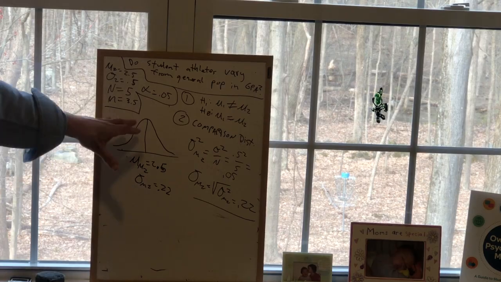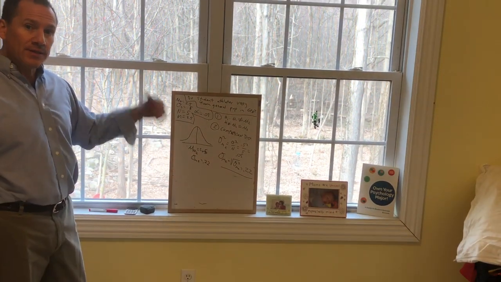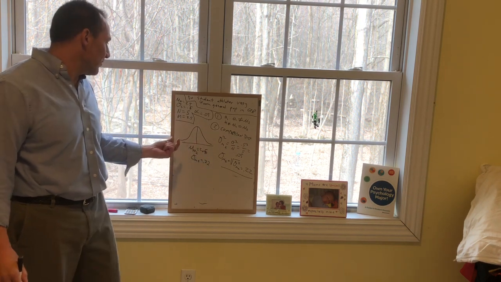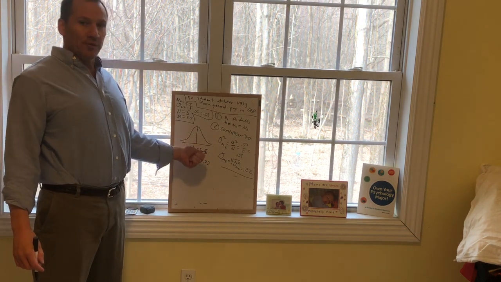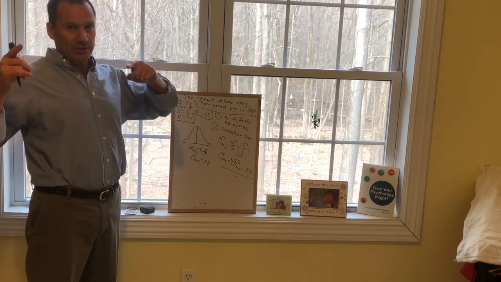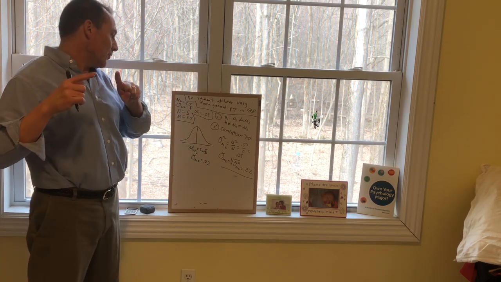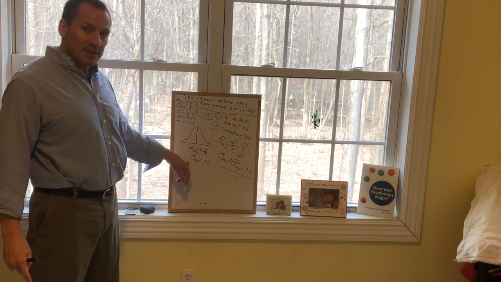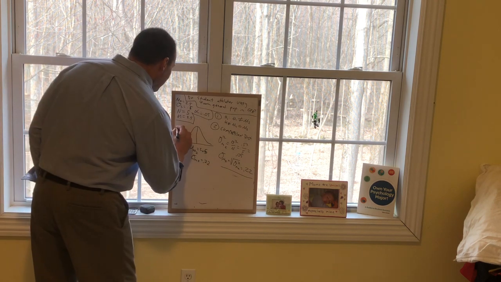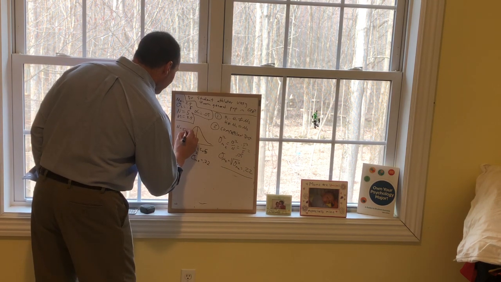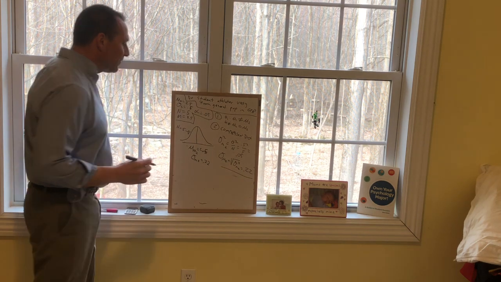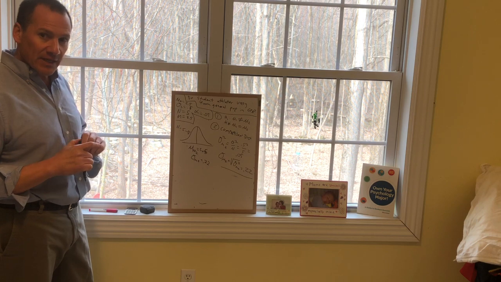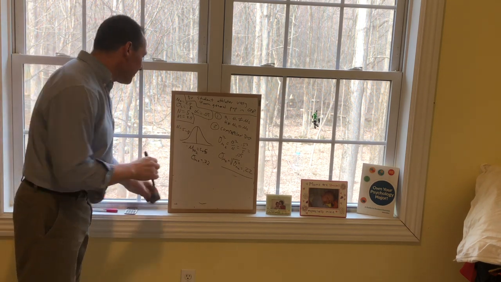So this is our comparison distribution. It is a distribution of means. That's why it's a little bit squishier than a regular normal distribution. It has a mean of 2.5. Mu sub m sub 2 is the mean of the comparison distribution, which is a distribution of means. The standard deviation is represented by sigma sub m sub 2. I do like to say n equals 5 and kind of point to the distribution to remind us that this is a distribution of means based on a particular n, a particular sample size.